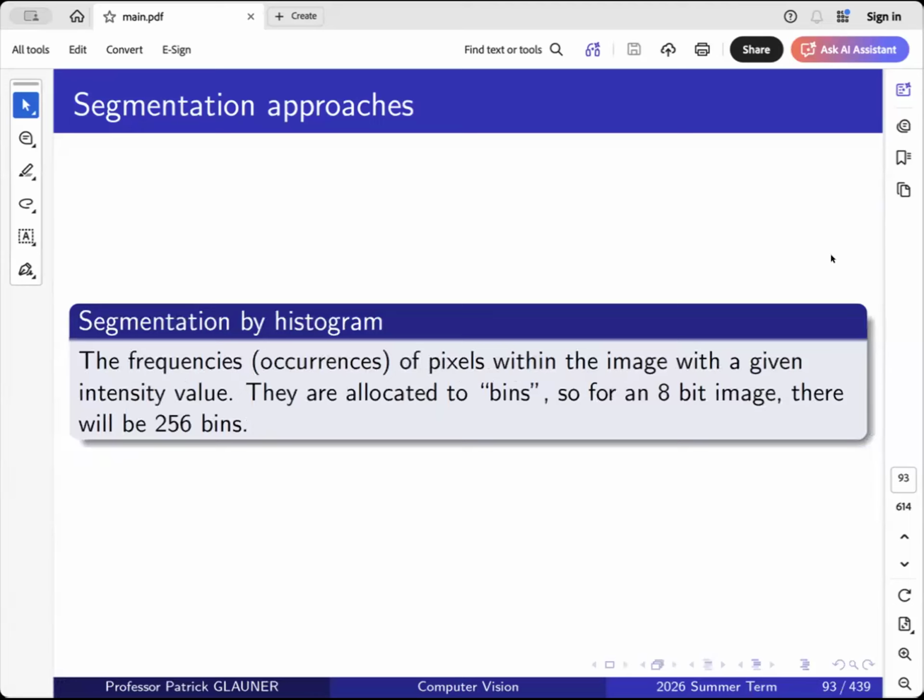There are also approaches that allow us to do a segmentation by the histogram. Last week we started looking into pixel images, but I don't think we've introduced the concept of a histogram yet. So I will show you this and then we'll see how we can use histograms for segmentation. So we have a pixel image and it's in grayscale.